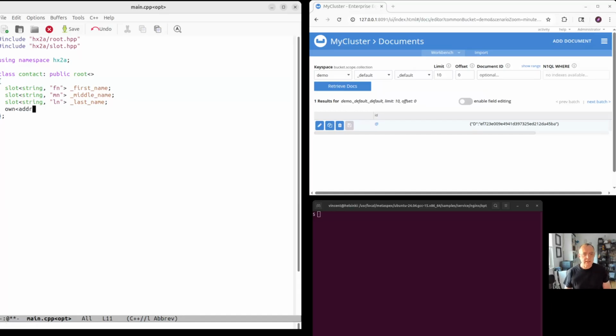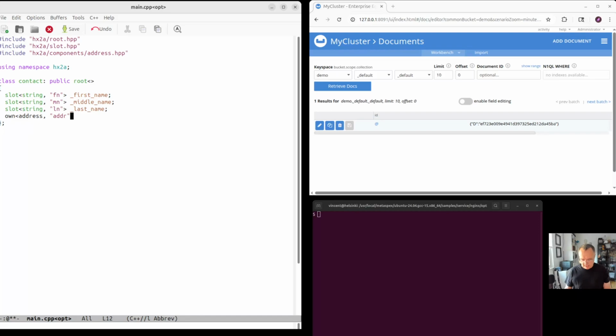Let's use a type that we already have in Metaspex, and we find it here. It is a canned type. I could use one of mine that I describe here, but why not show that we can reuse types in an ontology?